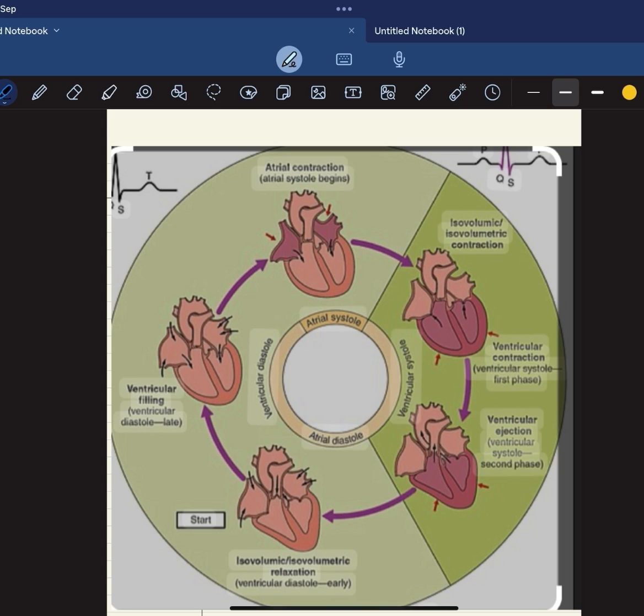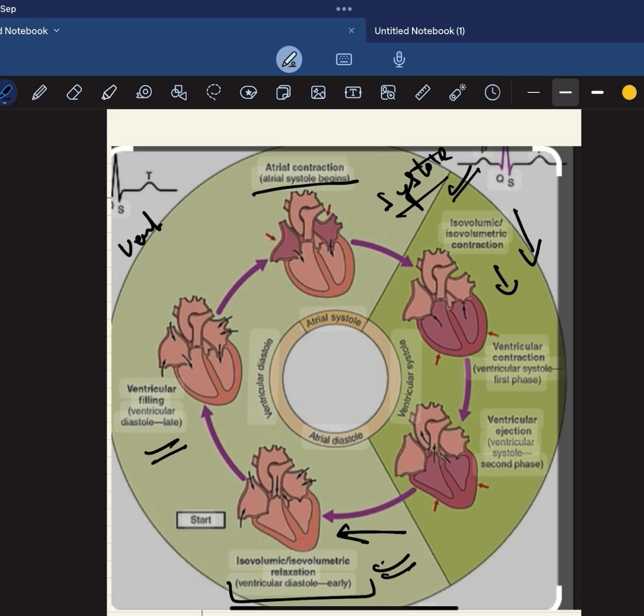Systole starts with the isovolumetric contraction. Then the ventricular ejection takes place. When we talk about systole, it's by default the ventricular systole, and systole happens when the ventricle ejects its blood from the left ventricle to the aorta. After that, the isovolumetric relaxation happens, that is the ventricular diastole. Ventricular diastole is when the ventricle receives the blood from the atrium. Then the ventricular filling takes place, and the last part of the ventricular diastole is the atrial systole.